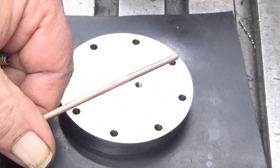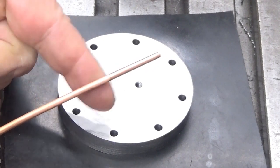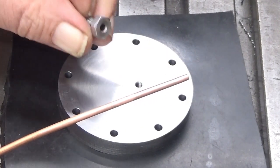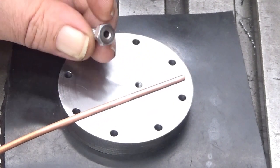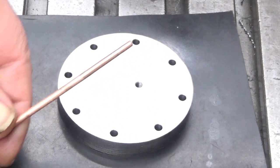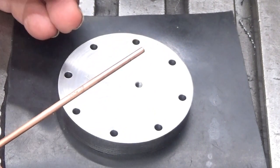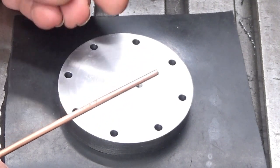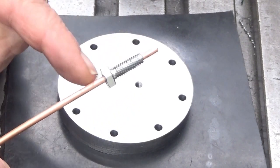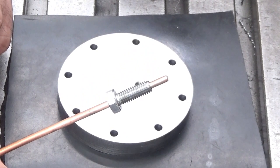This is the 3 millimeter copper tube. It was actually originally over 3 millimeters, and since this hole is 3 millimeters, it didn't fit. So I put it into the lathe and did something to it, mainly a little bit of file and emery paper, and there you are. And now it fits there perfectly so far. Well, it doesn't need to go farther than that.